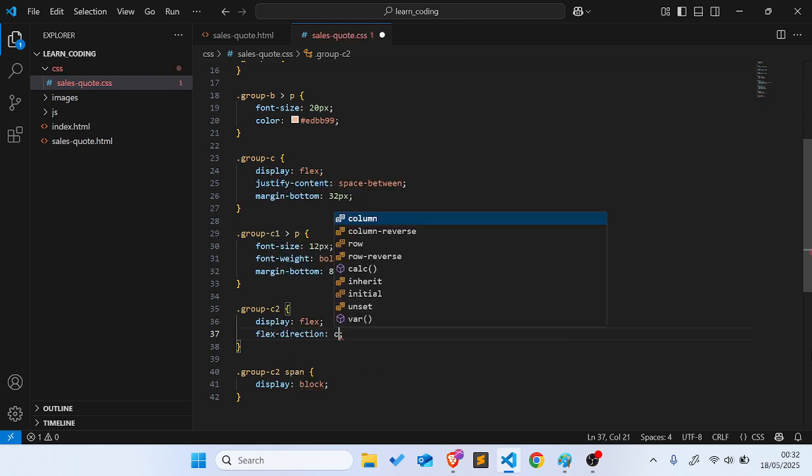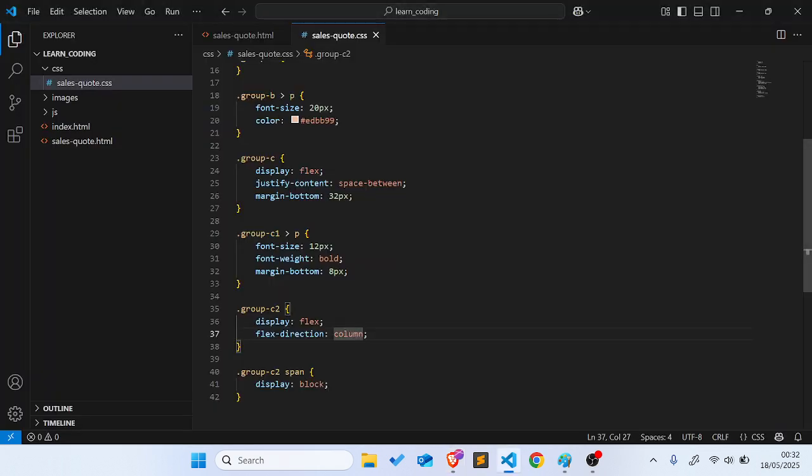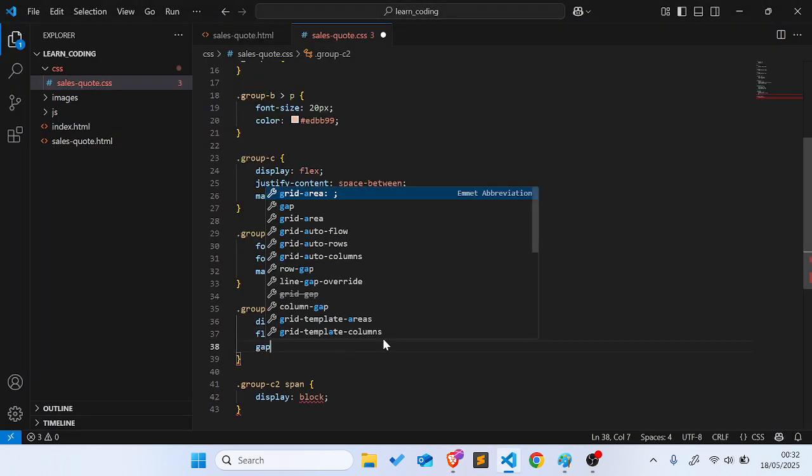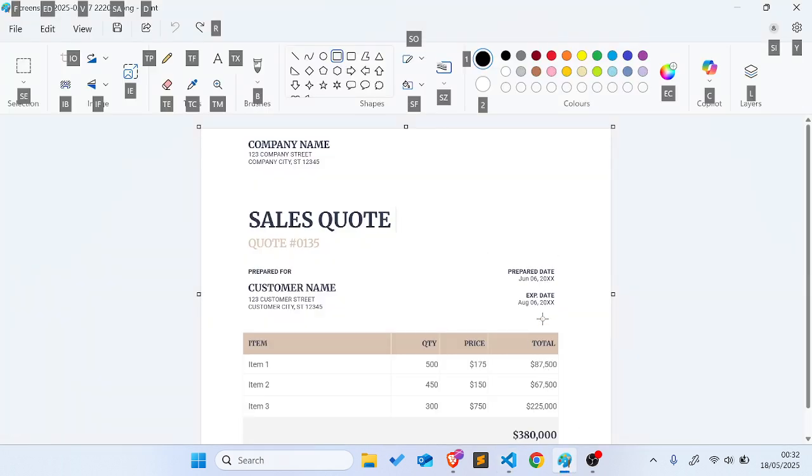We're going to set it to column, and it really doesn't change a thing. It's just going to be the same thing, right? But why did we do this? We did this so that we could add a gap separating the both of them. So now I'm going to say gap. What do you think this gap is going to be? I'd like you to pause the video, think about it, and tell me.